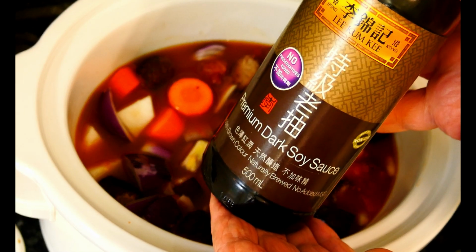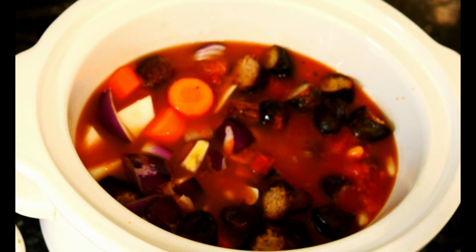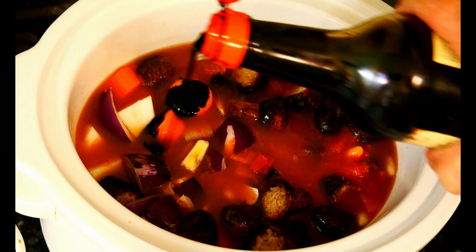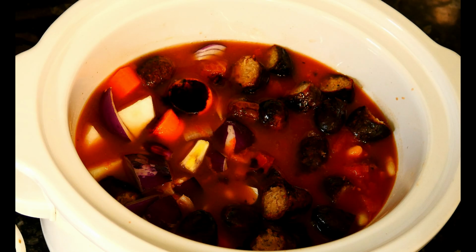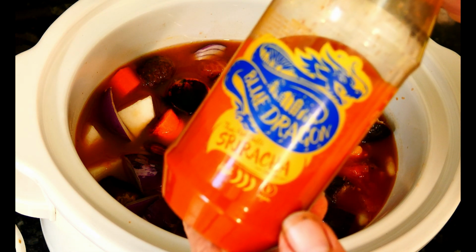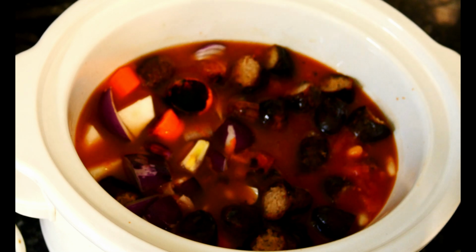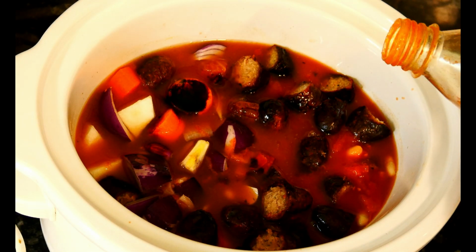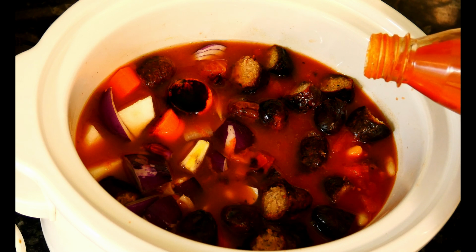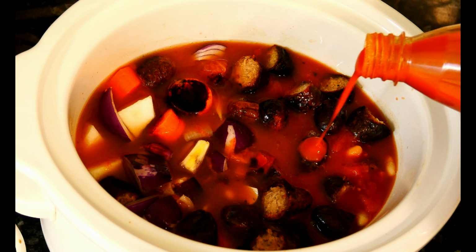Now this is my secret ingredient, or one of them anyway, a little drop of soy sauce. If you put that in any casserole, you can't taste it as soy sauce, but it certainly adds some flavour. As does this. A little bit of sriracha, or any sort of hot sauce will do, just to give it that little tiny bit of a kick. So we don't want too much in there, just a little smidge drizzle. Pop that in.